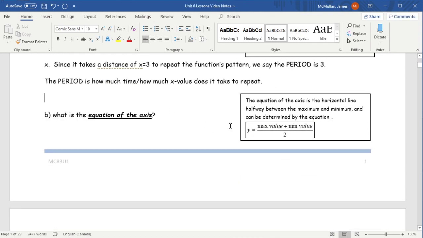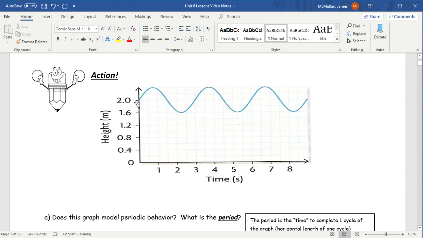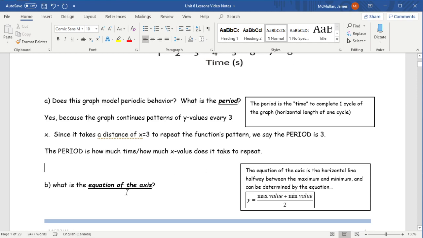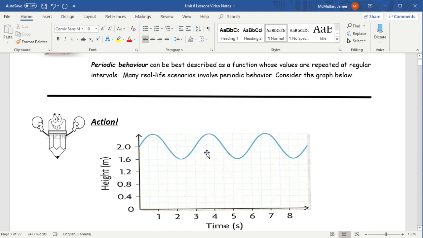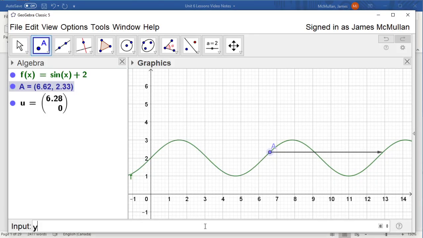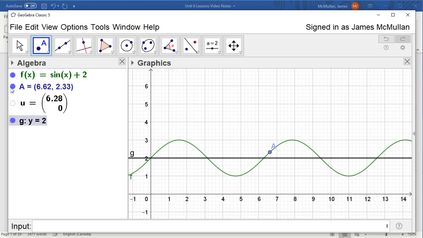Now, when you have a wave, that's what this pattern is, it's a sinusoidal wave is what we call it. It has an axis. Now, it doesn't really have an axis the way a parabola has an axis. If you remember, a parabola had an axis that was vertical. This type of graph has a horizontal axis that runs through the center of the picture. So here, if I draw the line y equals 2, and let's just hide what I had before, y equals 2 is what we call the axis. You can think of it as half of the graph is above it and half of the graph is below it.